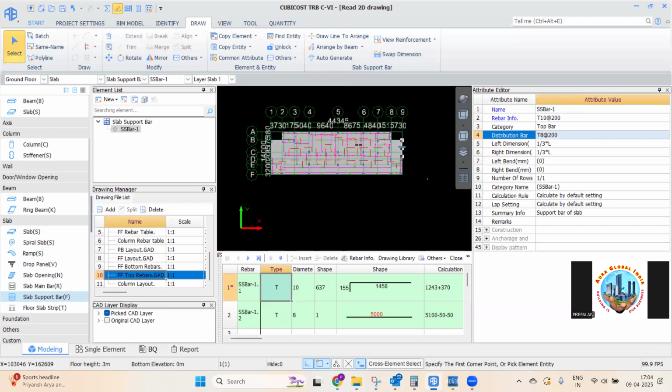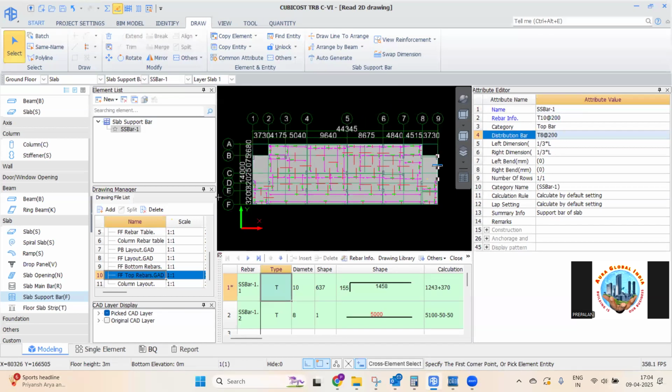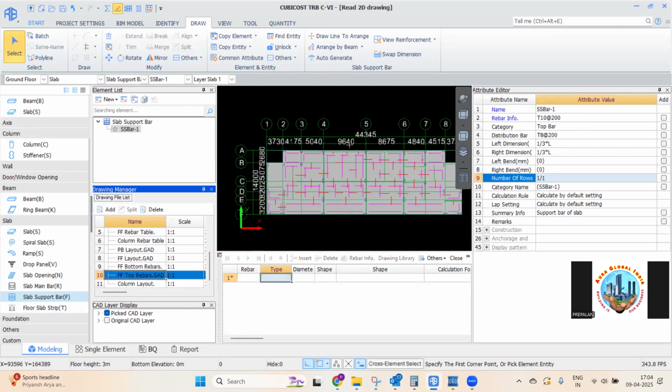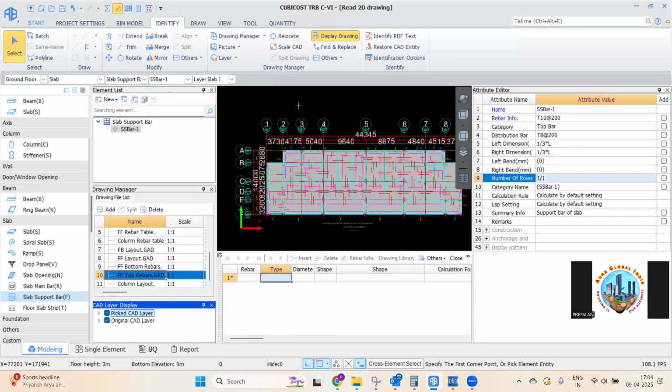So just split the drawing, and then, I have already split the drawing here. For the top rebar drawing, I just relocated the drawing using the relocate command. After relocation, we need to identify.